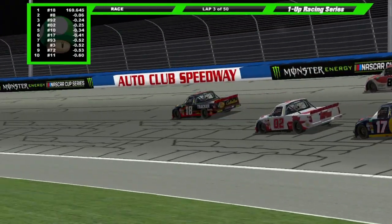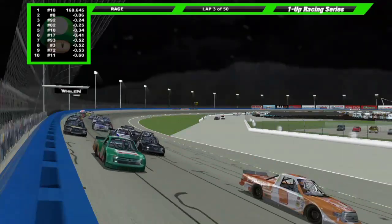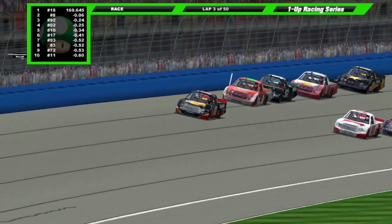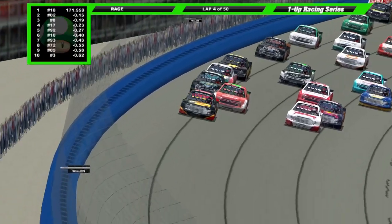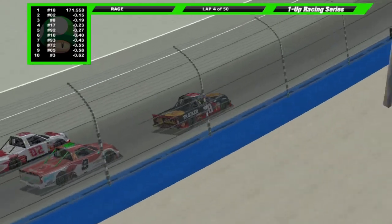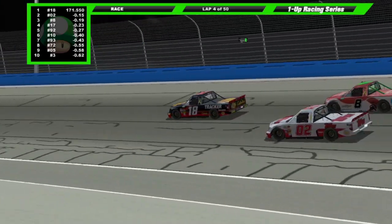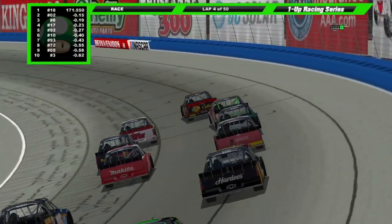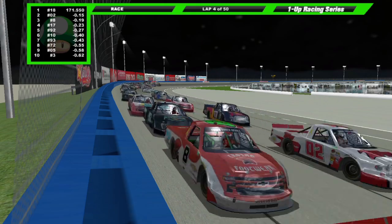Yeah, you get such a good run off the top, off of turn 2, but coming off turn 4, you really want to have clear track in front of you so you can make passes stick, just like Brandon Smith has done so far in this race. He's led every lap so far. But notice Kev Shearer is starting to inch out ahead of Terzic with a push from his teammate Zach Rogers in the 17. We'll see if those two can start to catch up to their other teammate, Smith in the 18. We'll see if they can start to pull away from the rest of the field together.